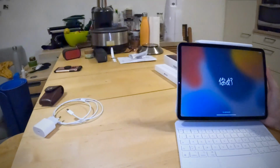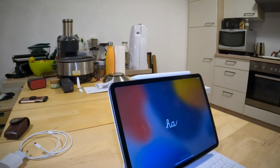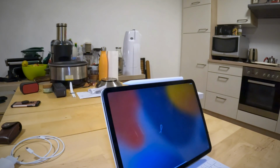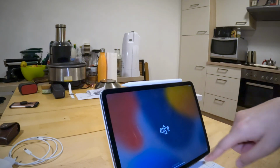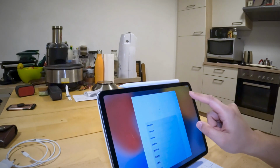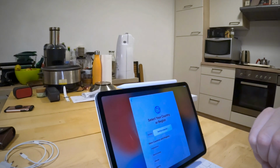I'm gonna put it here so you can see with me. So that's German. So it says like hello in different languages, right? So I'm not so sure actually if you are supposed to charge this the first time you're using it. Maybe you should. Okay, let's just put it there. So let's do it in English. Okay, Austria.